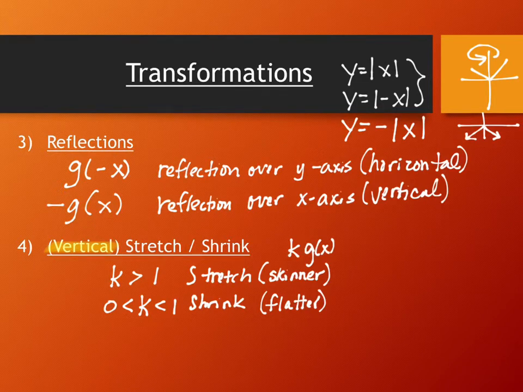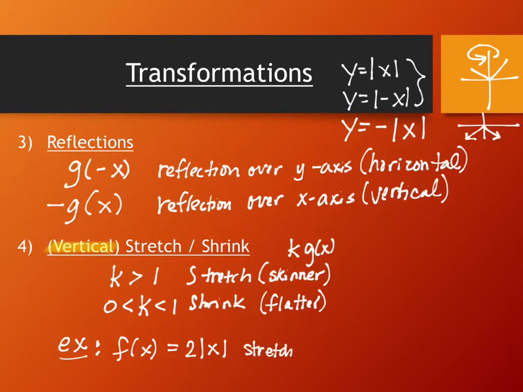So if you were to look at this, I'll give you a couple of examples. f of x equals, I'm going to still use our absolute value because I can, a 2 in front. What happens is that instead of going up 1 and right and left 1 like I normally do, I would actually go up 2 and right 1. I end up with something that looks steeper. The slope is almost like slope on this particular description. I would end up with a narrower absolute value graph. So this is a stretch.